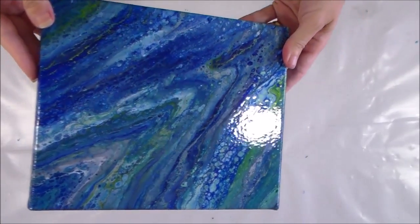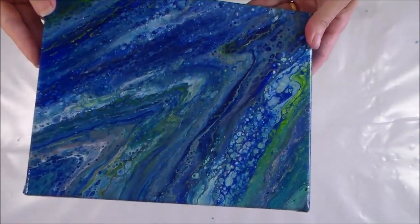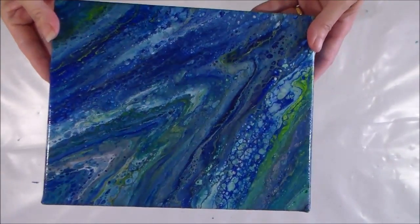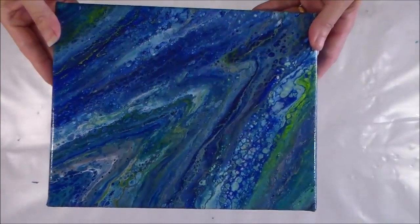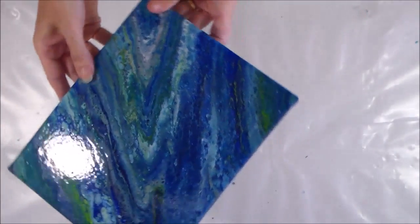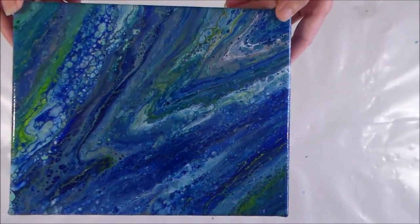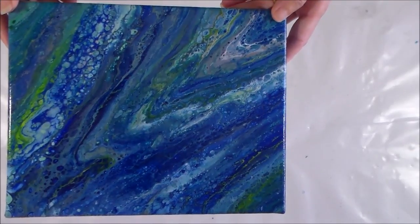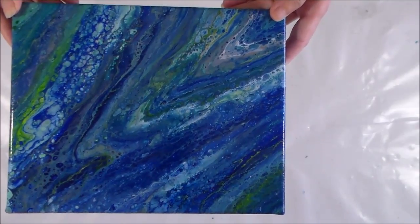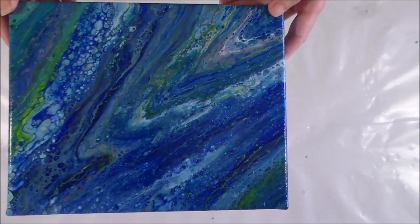So here it is finished. It's all varnished, looking very very glossy and shiny, and the metallics from the silver look really nice. When you move this one around in the light or walk past it you can definitely see those metallics shimmering. I'm not sure whether it should go this way up or this way up or even this way up — you decide! Thank you for following along with this video and giving me all your feedback and comments on the channel. It really makes it a pleasure to wake up every morning and see all the comments. I look forward to seeing you in a future video.